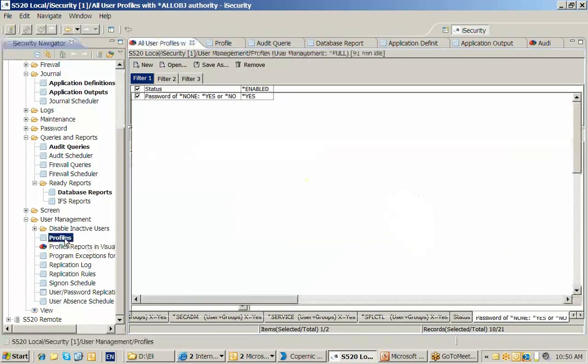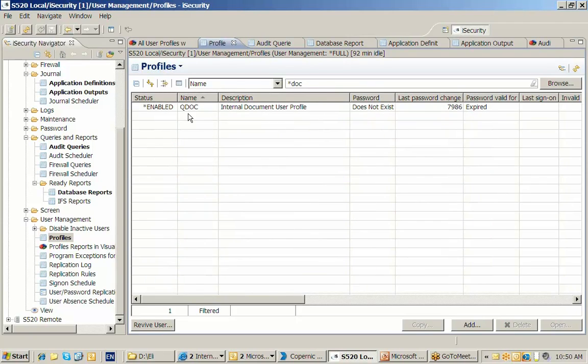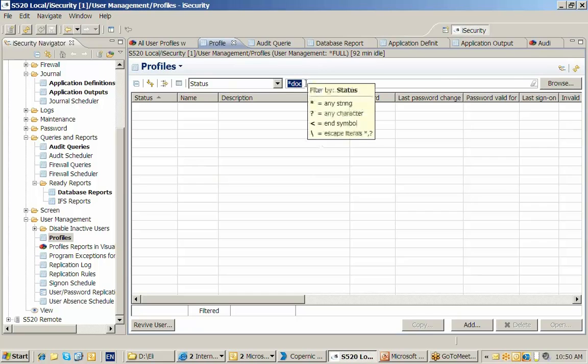We also have the possibility of working with user profiles without Visualizer, and that appears on this node here. If I double-click on this, I prepared this earlier. I'm looking here at all user profiles which begin with the letter Q. These are all the user profiles. Again, I'm looking at iSecurity GUI table capabilities, so I can look under name and perhaps filter those names, user profile names which have the combination DOC in it, look at those that are enabled or disabled or whatever.